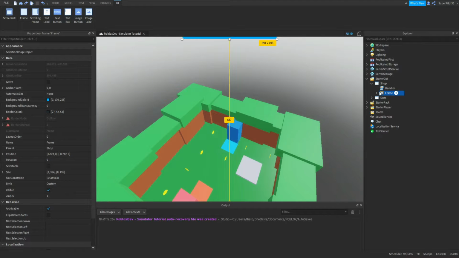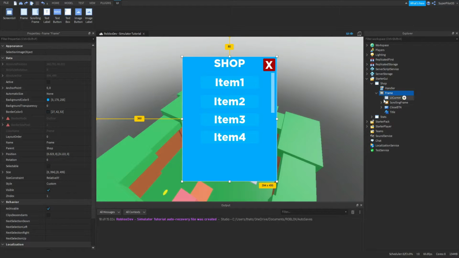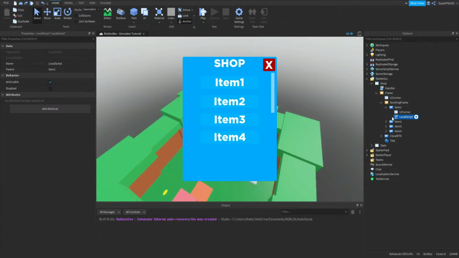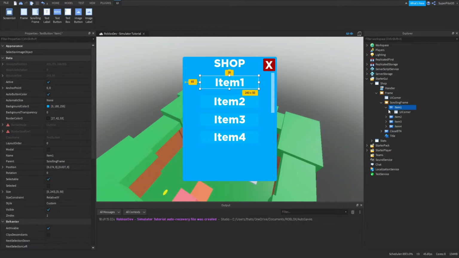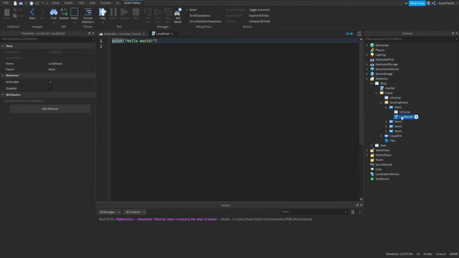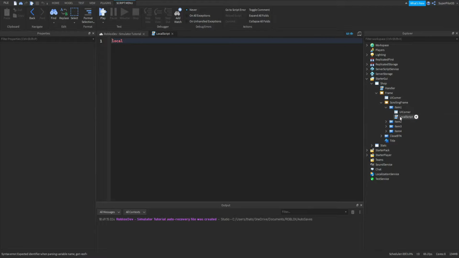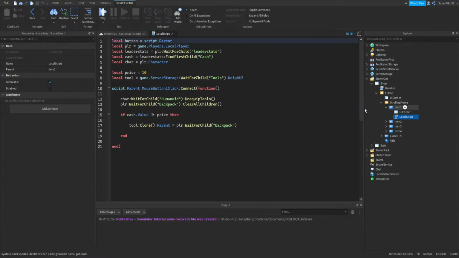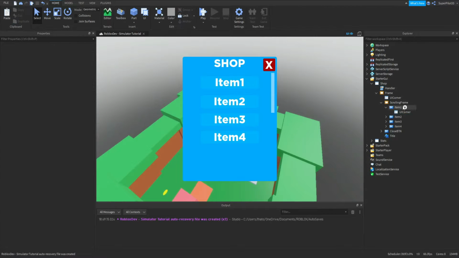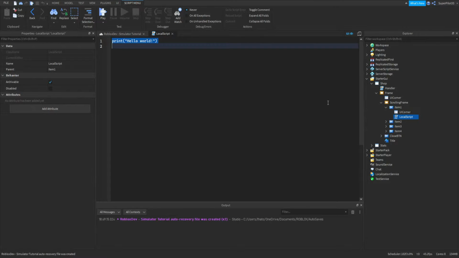So now what we do need to do is start scripting the actual buttons. So right here, you're going to insert a local script inside the item 1, and once you've inserted that local script, you want to do a few variables. You may have seen a script here a second ago. There it is. I'm just going to copy some of these variables over, and please do not copy that script, so they don't actually paste because that script's been deleted, but that's okay.